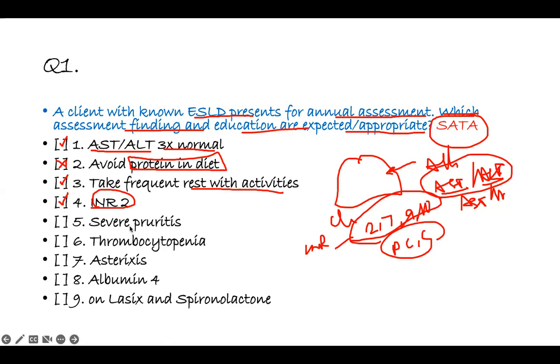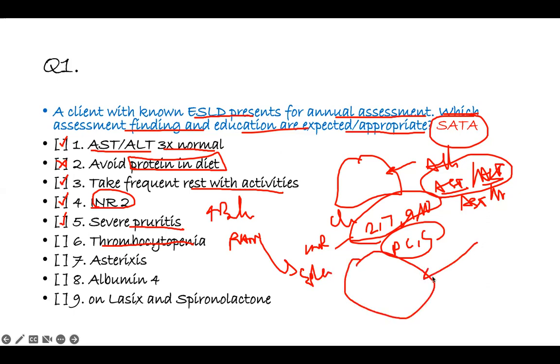They have severe pruritus. This is due to high bilirubin, which is an expected finding. They have thrombocytopenia, and this is due to portal hypertension. This portal hypertension, too much pressure in the portal system, such that blood backs up into the spleen, and you have the spleen get bigger. And when the spleen gets bigger, it sucks all the platelets. So you have thrombocytopenia from hypersplenism because the spleen gets bigger. And so this is expected.